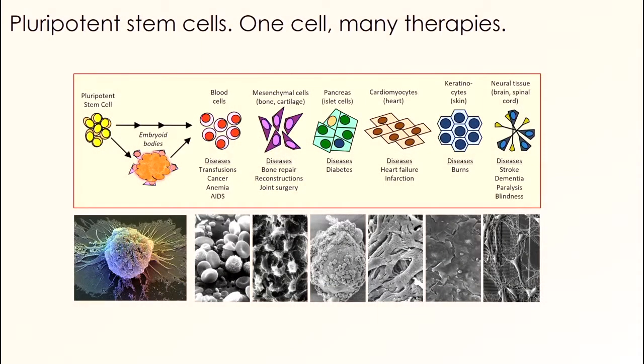So the cell I'm going to talk about is the pluripotent stem cell, either an embryonic stem cell or an induced pluripotent stem cell. The reason we are interested in these cells is they have incredible therapeutic potential. They can turn into any cell type in the body, in theory at least. And each of those cell types could be used to treat many different diseases. So it really has the potential to transform medicine if we can figure out a way to get these cells into patients and to prevent them from being rejected, which is really the focus of our work.